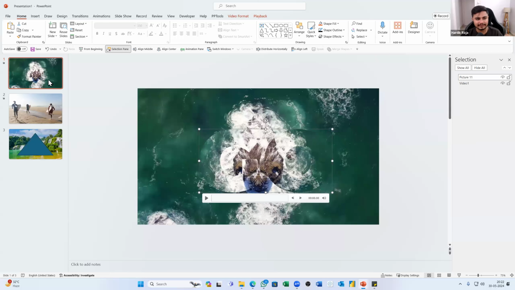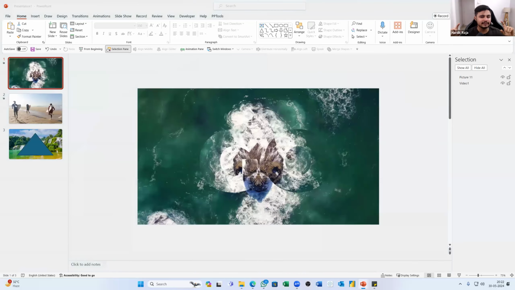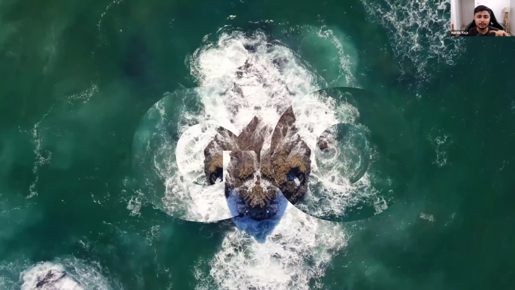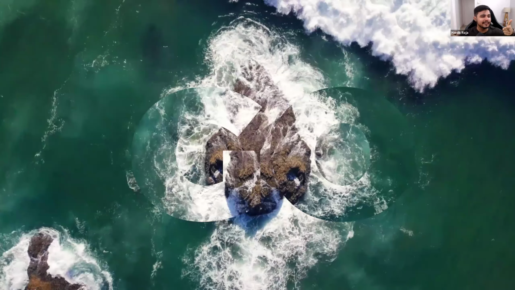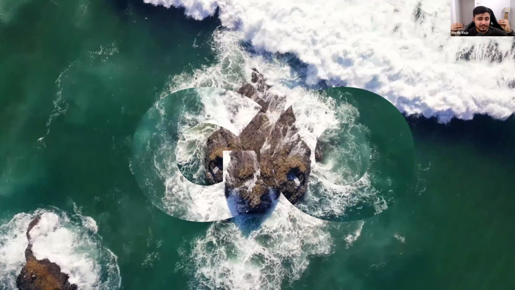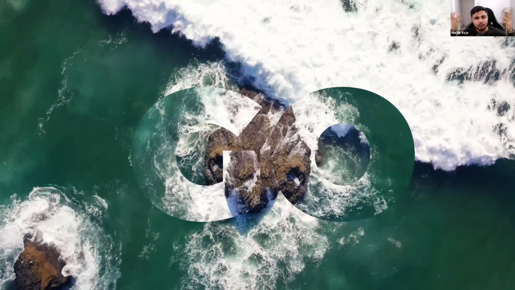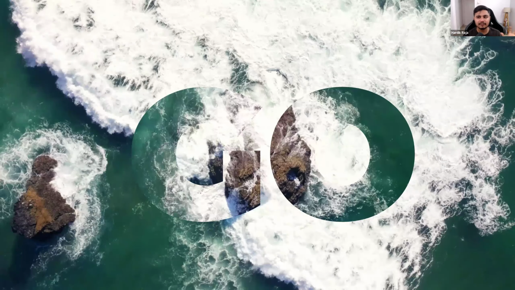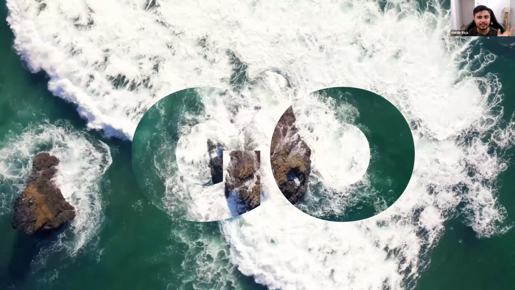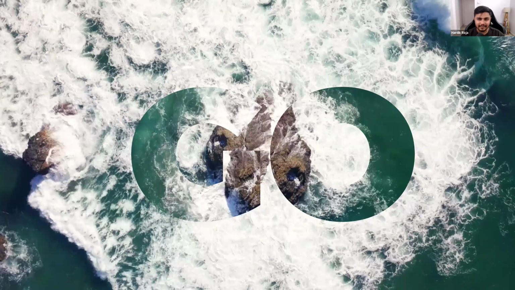Why, Hardik? Because see this, guys, this is not the final output. If I show you the slideshow, see my hands. Can you see there is a problem? The moment I do slideshow view, the image is not moving, and plus it's not that visible. The background is moving on its own. There are so many wrongs in the slide, right? We need to fix those things. So let's start one by one.